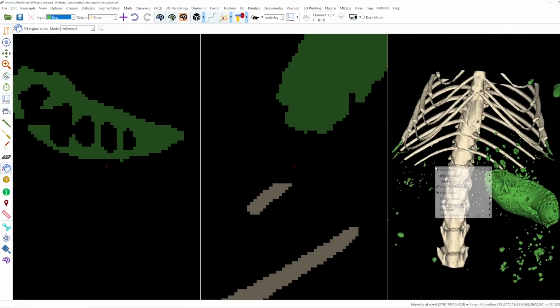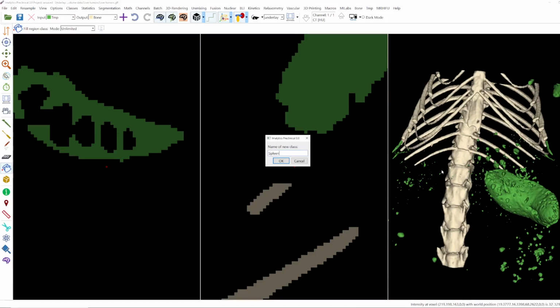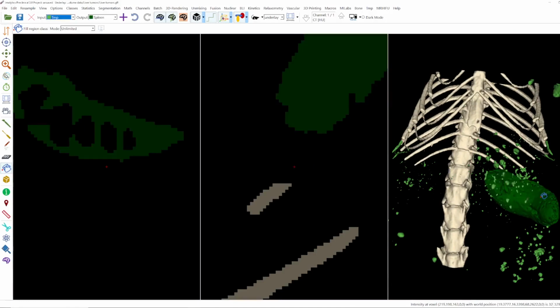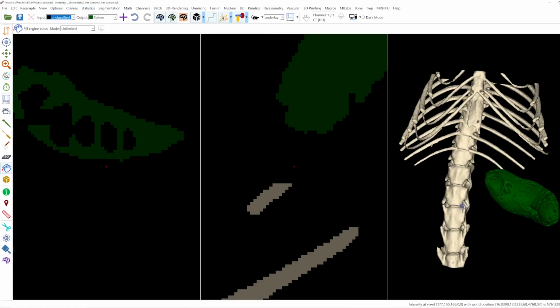Okay, like this. And now I will add a class spleen. Use the fill region and segment the spleen in dark green. Let me delete the temp class because we don't need it anymore.